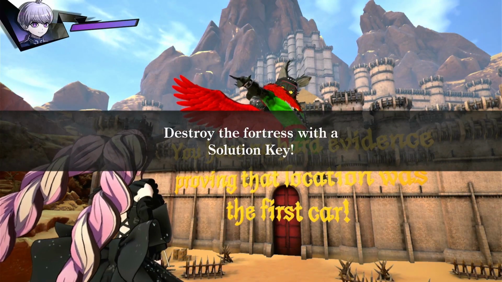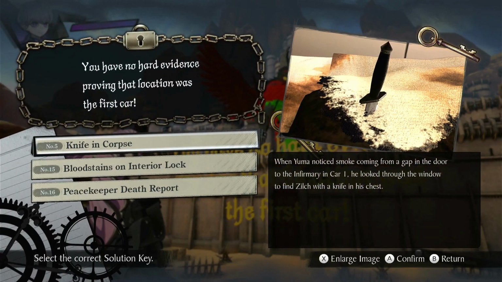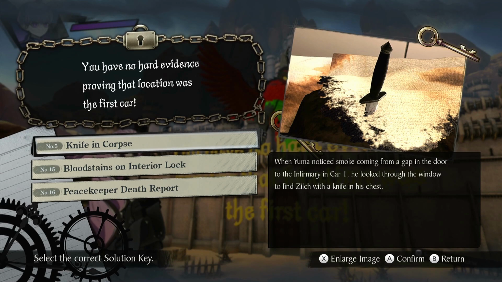Oh shoot, what do we do? I mean, we do. Looks like we need another solution key to boom kill him. Good luck. Oh, the blood stains. Yes.